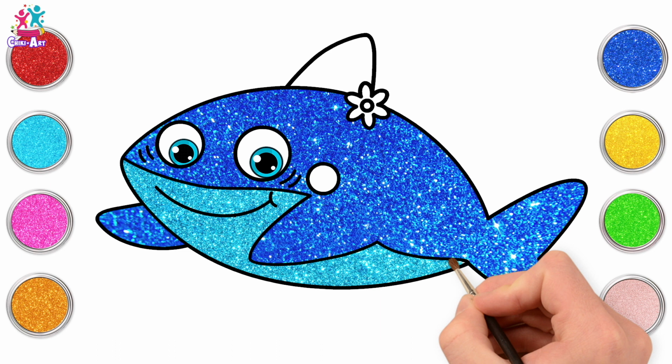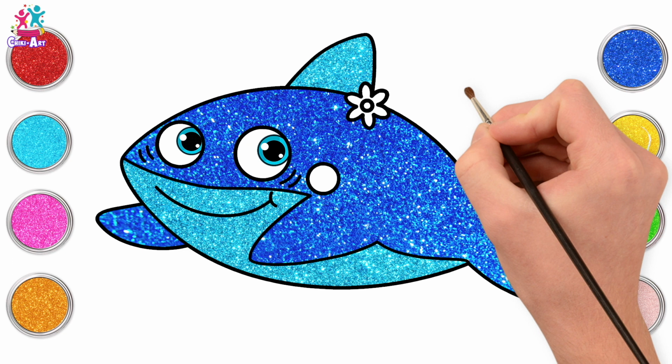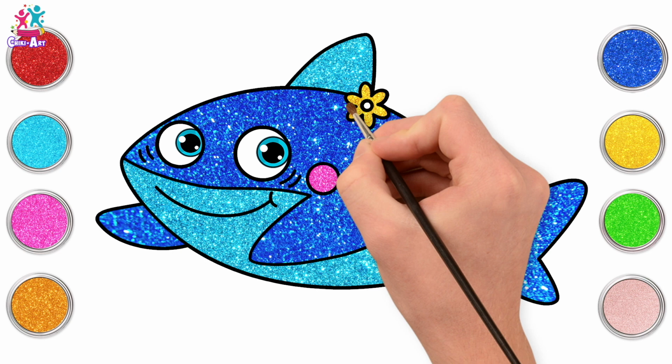Bright yellow for the flower petals. And pink for the rosy cheek and centre of the flower to match. And there you have it. A cute, sparkly blue baby shark.